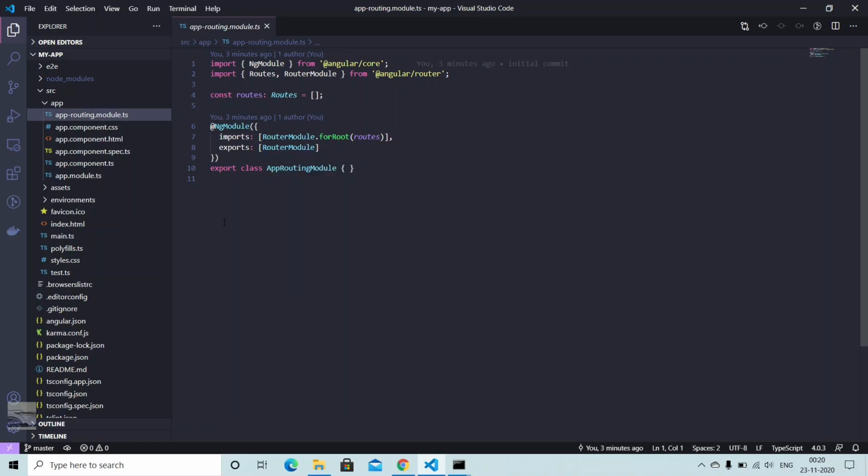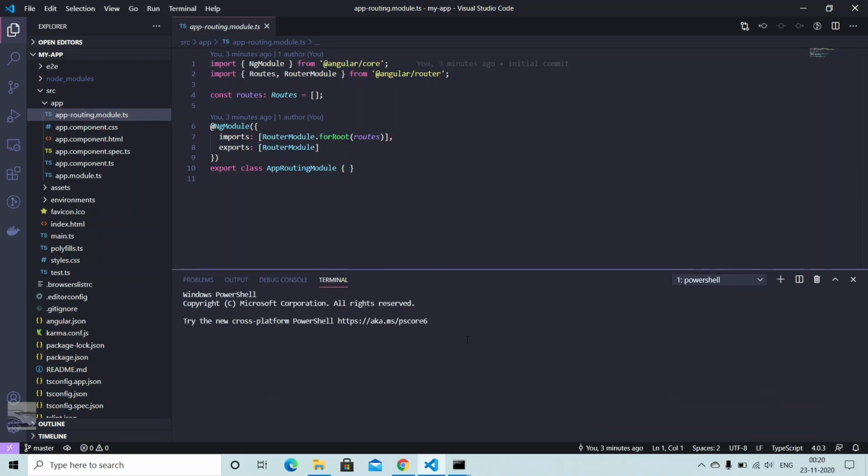To run this, if you're using Visual Studio Code, you can drag the terminal up from the bottom and run ng serve. What it will do is compile all of our TypeScript code, create chunks, create a build, and also open up a port for you and deploy our application. Let's just give it a minute.